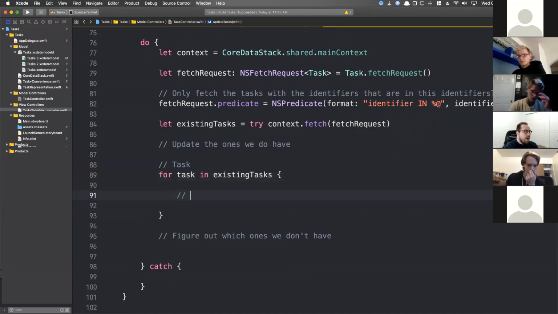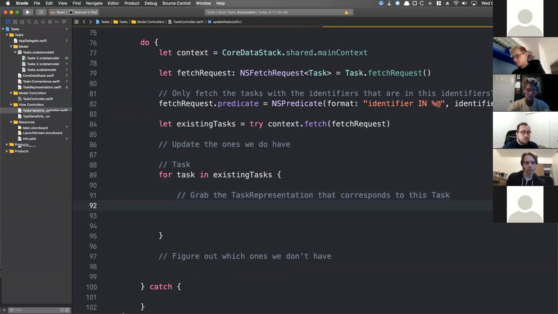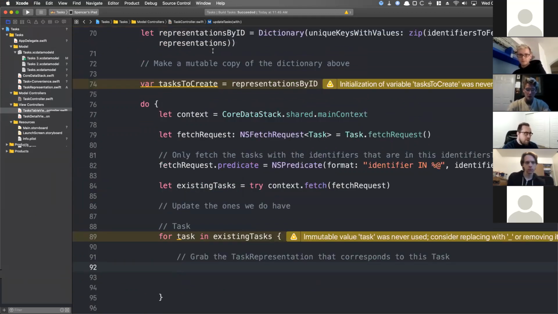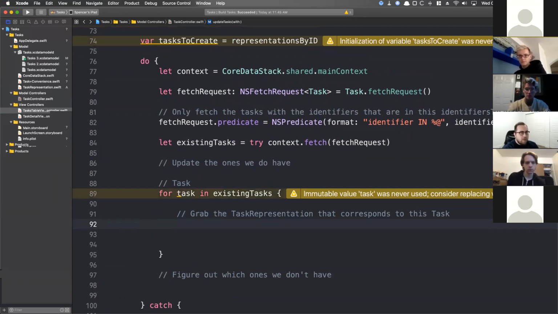So we need to grab the task representation that corresponds to this task. The way that we're going to do that is by using the task's identifier, and this is going to go back up to the stuff that we made up here. So I'm going to say guard let identifier equals task.identifier, just because this is optional.